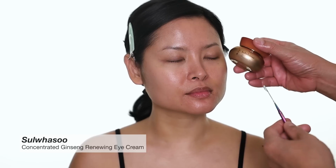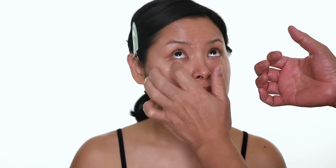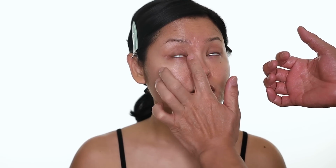The next product I'm using is the eye cream. Always very gentle around the eye area.